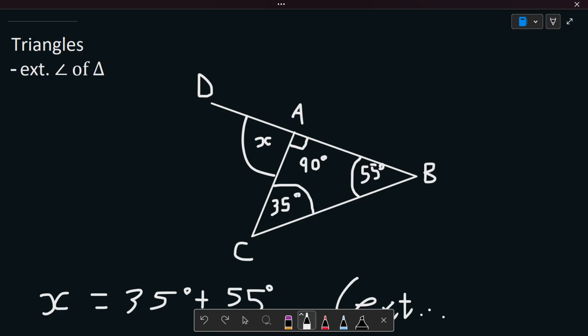Our next and last reason for standard triangle geometry, or just Euclidean geometry with triangles, is going to be, spoiler alert, angles opposite equal sides. It's a tongue twister, but it's going to be in the next video, and the next video will just cover that one. So this was just exterior angles of a triangle, and next video, last reason. Then we'll move on to similarity and congruency.